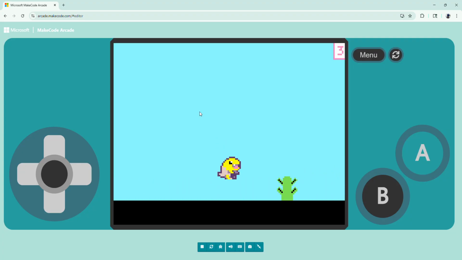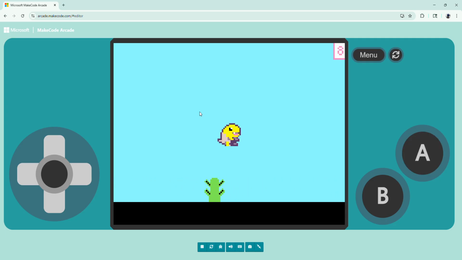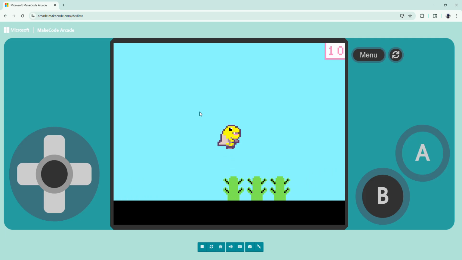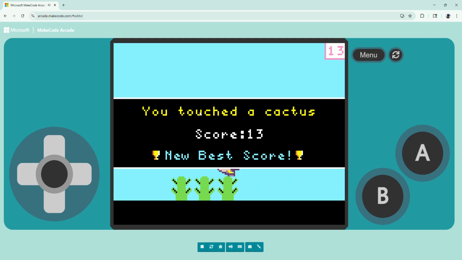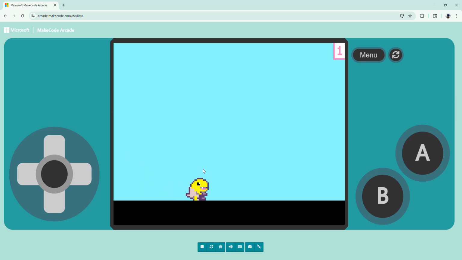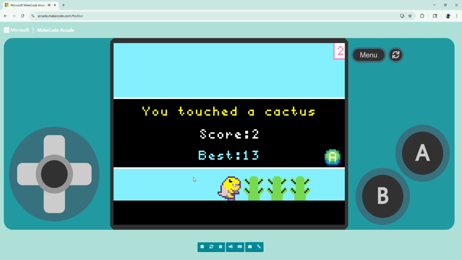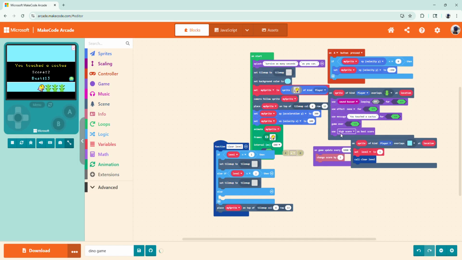Cuts to the chase. It's a little dino. Your goal is to jump over the cactus. And when I hit a cactus, the game's over. And if you get hit, I show your best score using this piece of code. Use high score as best score.